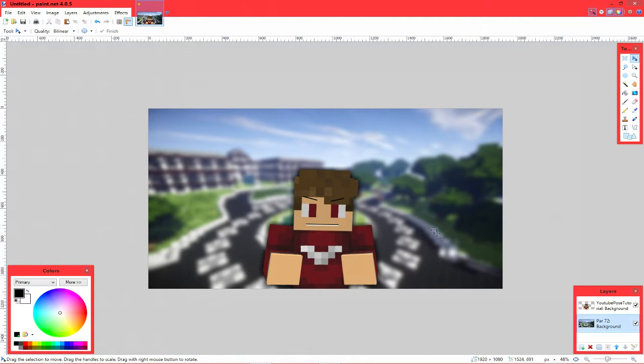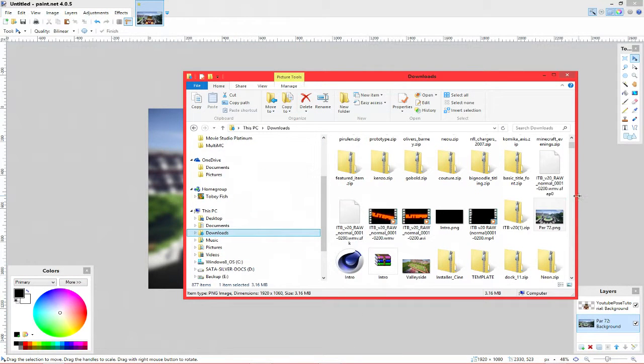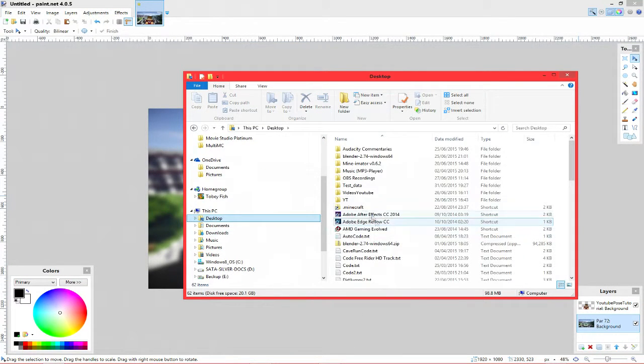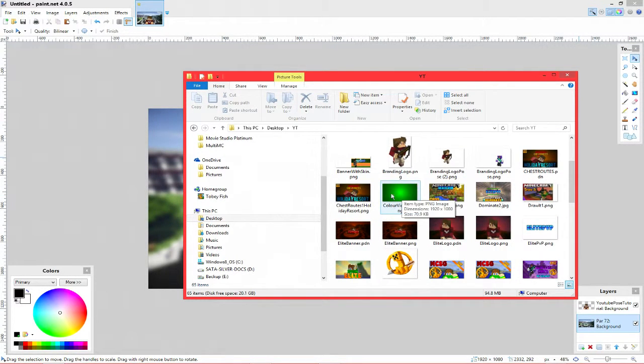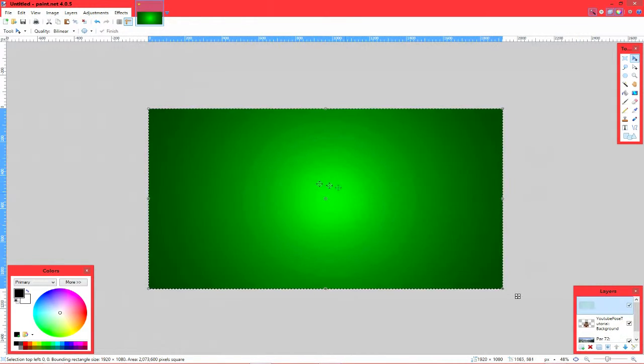So if you've seen my previous thumbnails, I've got this orange background covering the thumbnails. So what you want to do is download this vignette thing. I think that's how you pronounce it. I'm going to get one here. Go on my YouTube folder. This is where I save all my things. And that's just like that.